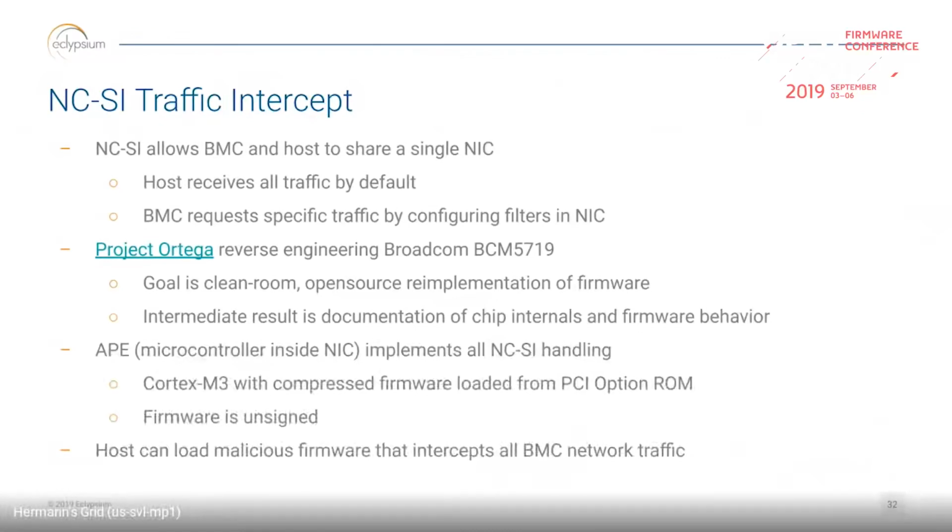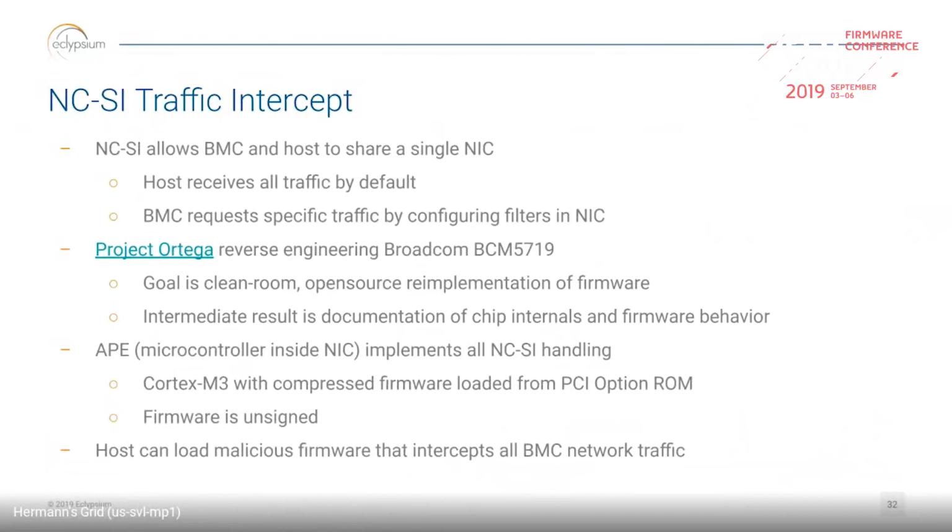Out of curiosity, I started poking through the documentation. It turns out that inside of these chips there are actually multiple cores, and it's a mix: there are 2 MIPS cores and a Cortex-M3 inside one of these things. All of these can boot from firmware images stored in the EEPROM attached to the gigabit controller, but they also have the ability for the host to push firmware to them. That makes sense in the context of this being a NIC for the host, right? The host should be able to update the firmware on it.